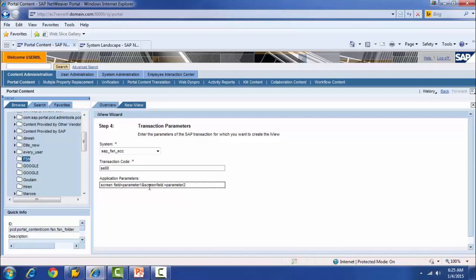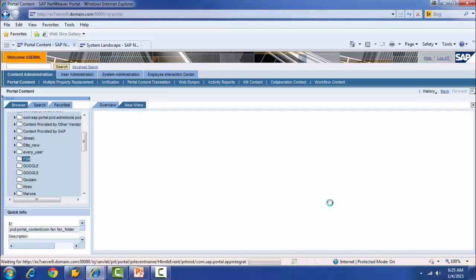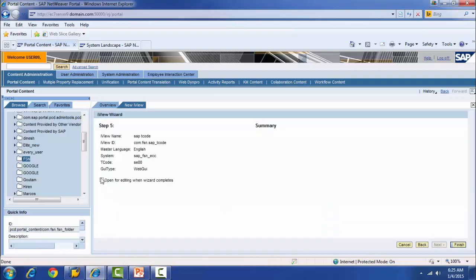You can enter multiple parameters like here. Of course it is optional. If you want to display particular fields in an SAP transaction, we can enter the parameters. So now I enter the SAP transaction code, click on next, open that template.